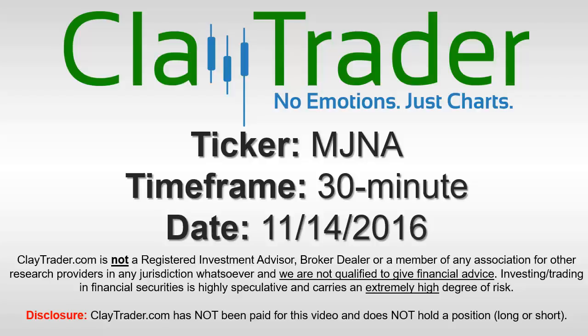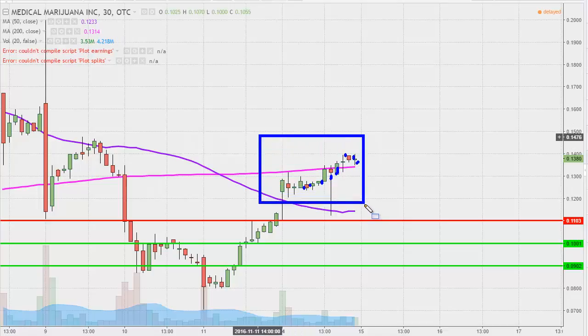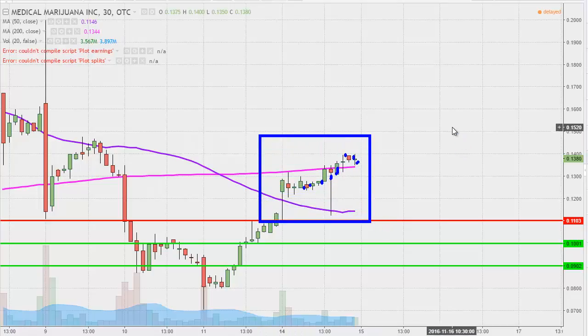We will take a look at the 30-minute time frame. Real quick, what do I mean by 30-minute in case maybe you're new to charts? Instead of each one of these candlesticks representing one day's worth of price action, which is what you would normally see, each one represents 30 minutes. So while this may look like several days worth of time right there, it's actually just today's price action broken down into 30-minute time slices.